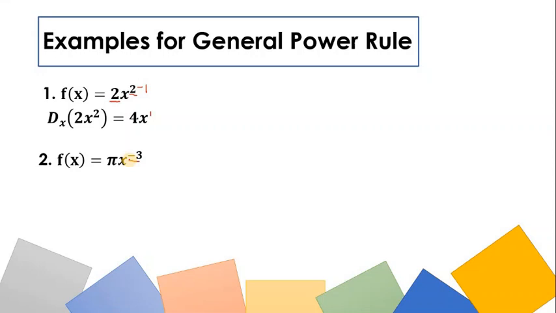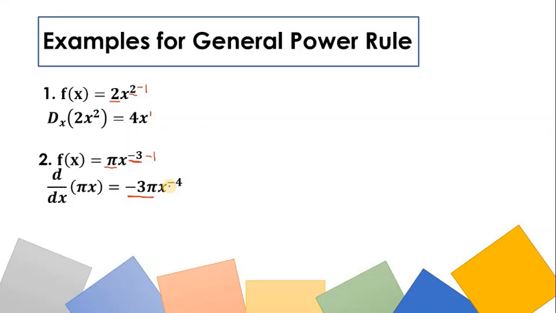The same thing, what you're going to do is multiply your exponent to the number here, and I have a number pi. So negative 3 times pi, that is negative 3pi. So it becomes like this. Again, negative 3 times pi, that is negative 3pi. And same thing as in example number 1, you have to subtract 1 from your exponent. So negative 3 minus 1, that's why it becomes negative 4. Same sign, you have to add and copy the sign.